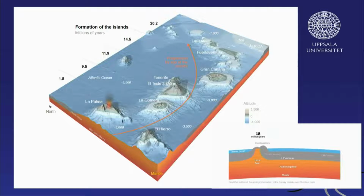Yes. So here's the idea. We have an anomaly in the mantle. It's pushing up and it's melting. It's producing magma some 100 kilometers below the surface. The plate is moving at this rate of about 2 centimeters a year, and it's creating islands this way that are moved away from the actual hotspot, from the center of magmatic activity. And the current center of magmatic activity sits pretty much under the island of La Palma. This is exactly where we are right now.